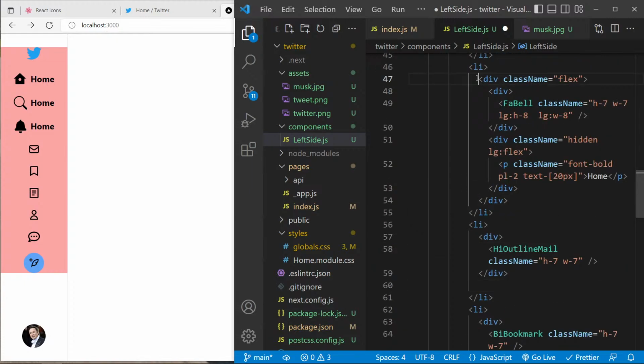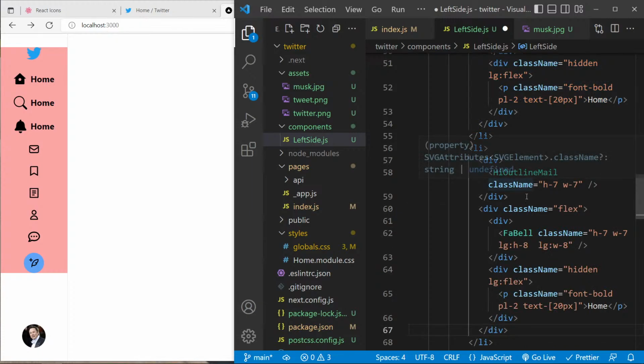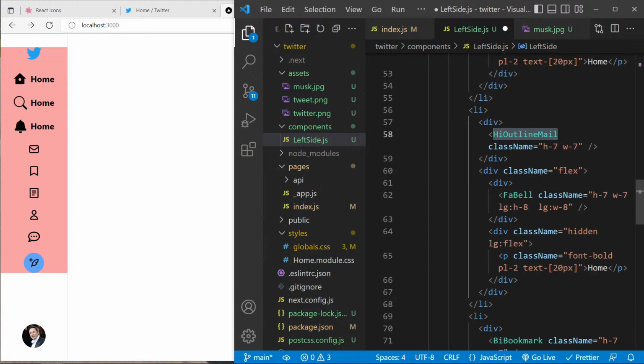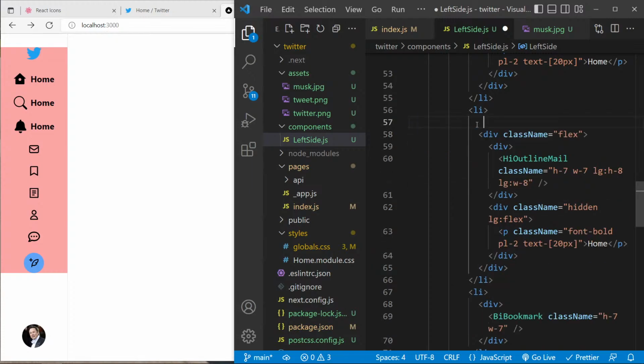Let's do the same thing with the mail. So let's copy this div, paste it here. Let me take this high outline mail, paste it here, delete the old div.